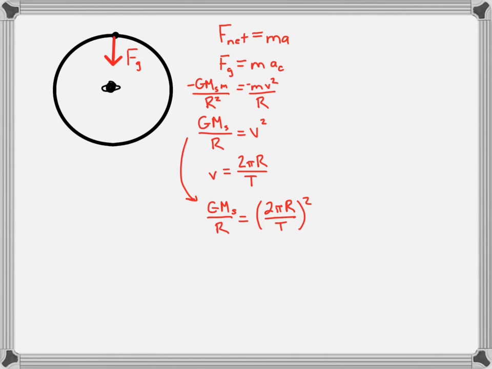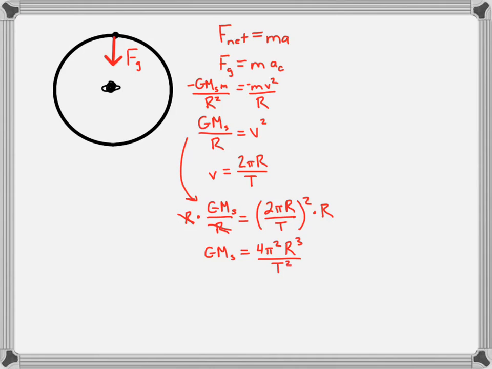Okay, now I'm going to do this in a slightly roundabout way, but I'll show you why. You probably will take a more direct route since you're more interested in answering the question, but I wanted to show you something first. So what I'm going to do is multiply both sides by r. You might have thought about taking the square root of both sides first, and that would have been perfectly legitimate, but I want to show you something, like I said.